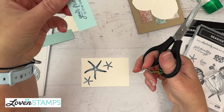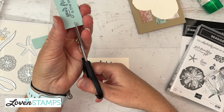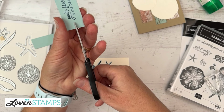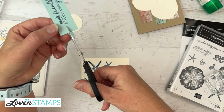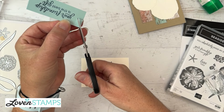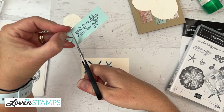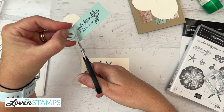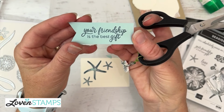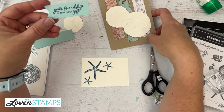So if you haven't seen this trick before, this will maybe blow your mind. If you have, you're like, oh yeah, I know that. So what we're gonna do to make our banner and our fishtail is cut up to wherever we want to be at the center. Okay, I'm gonna bend that just so you can see. And then I'm going to snip to the point of that middle cut from either end, corner to corner. And that way we end up with a nice shaped banner tail there pretty much every time. So that makes our lives easier.